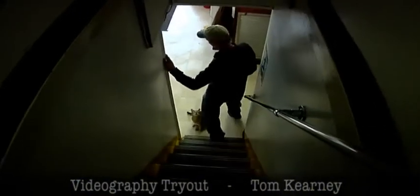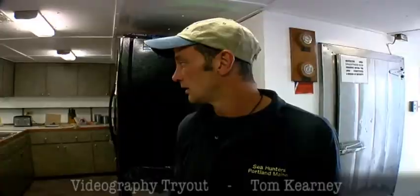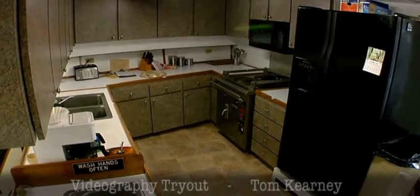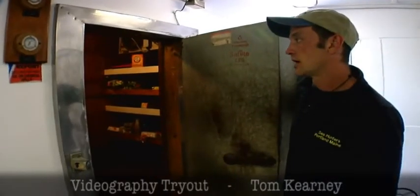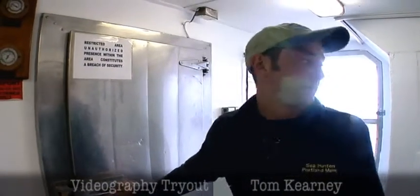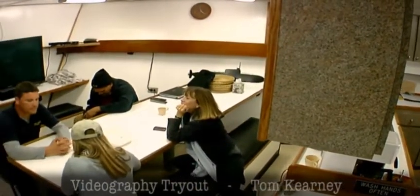And we've just entered the galley, just redid some floors and cabinets, had to do some upgrades and make it a little fresher and neater, easier to keep clean as well. We have a dishwasher, a stove, microwave oven, fridge. We also have a walk-in fridge that leads to a walk-in freezer. We have about 100,000 gallon capacity on fuel, so want to make sure that on any long trips we also have enough food. This is where we eat our meals generally, unless we have something out on deck.